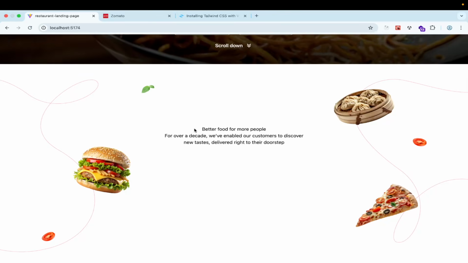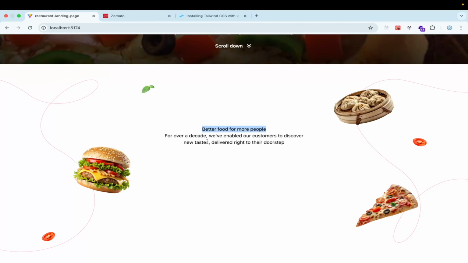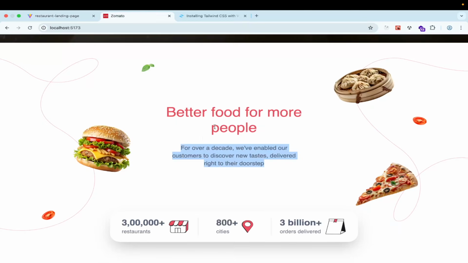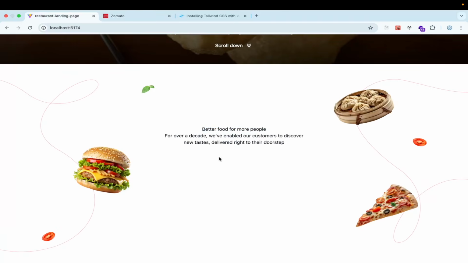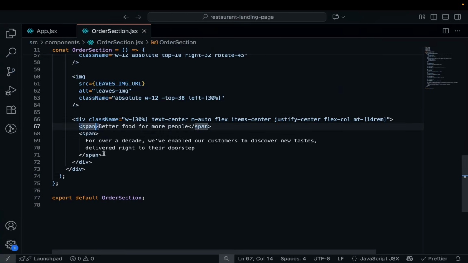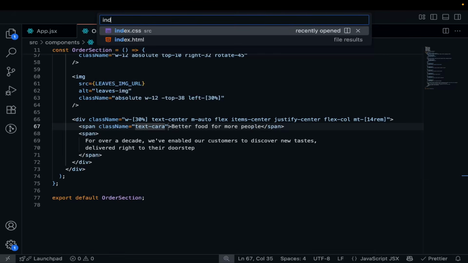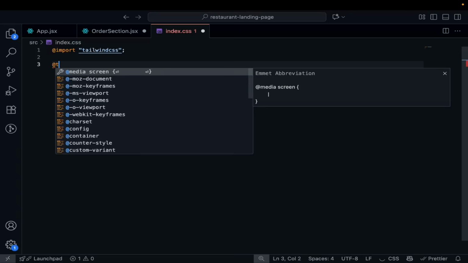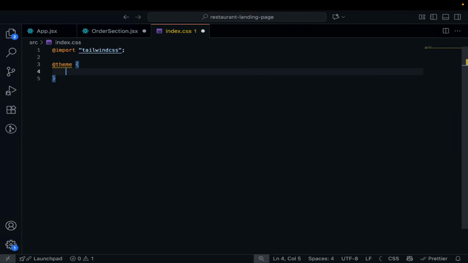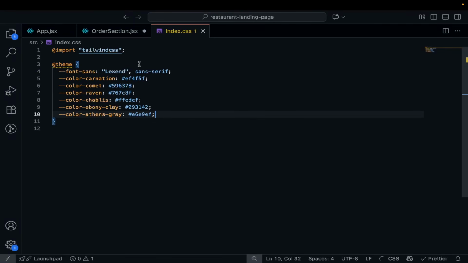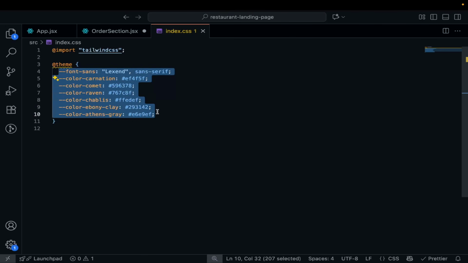Now let's add some CSS to this text as well. You can see here we have some different font size and font color. So let's do this. First, for this text, we have the text color carnation. I think we have not declared it yet. So here I will take the theme directive, and I will paste this color. So in our app we are going to use all of these colors.